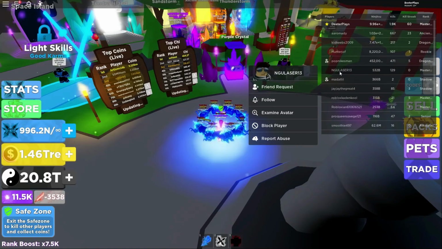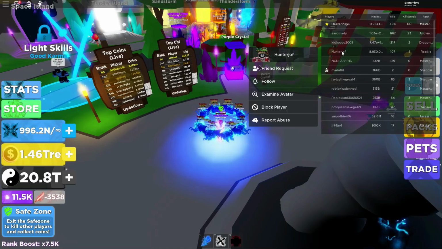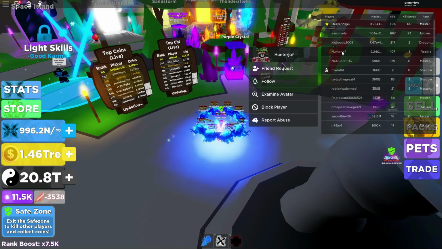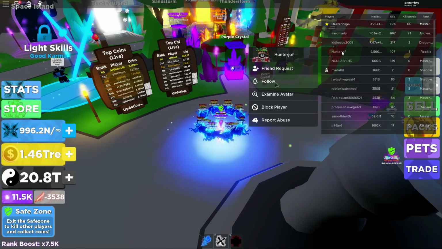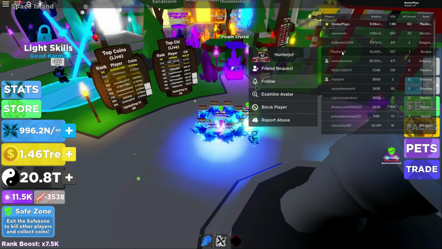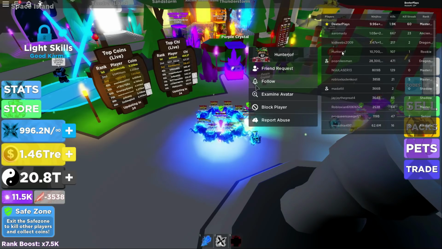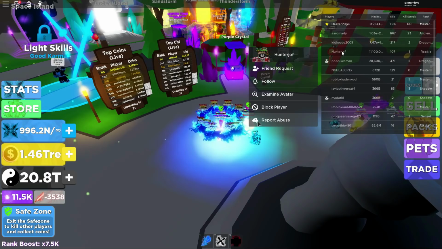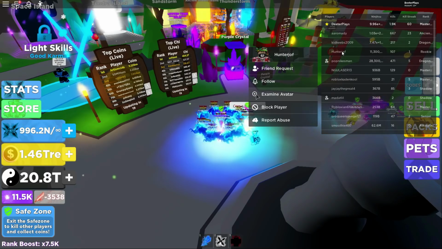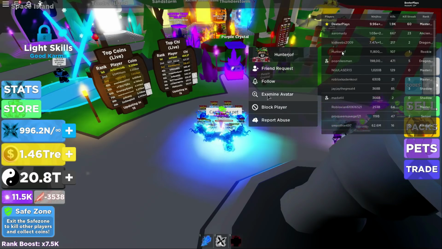You can see the person's profile, you can see a picture of their avatar right there when you click on them. These look quite a bit different as well. Instead of the really small images for follow, these have icons next to them. It does look a little bit more professional, and it does look kind of nice, at least this part, because it's got these little icons next to it, like if you wanted to block the player, if you wanted to examine their avatar, if you wanted to follow them, or send them a friend request, you can do that.